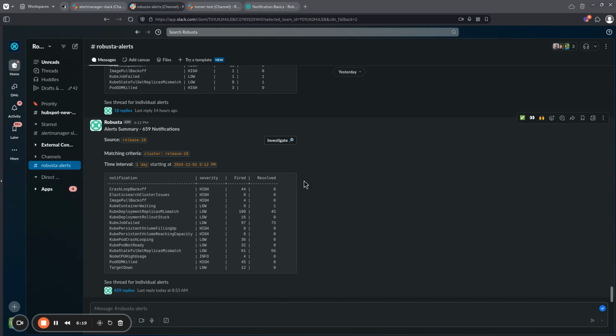Now, one of the things you can improve here is that this notification is seen by all of your teams, which you might not want. So, for example, if there are two teams, a front end and a back end team, you might want the front end team only to see the front end alerts and the back end team to see only back end related alerts.